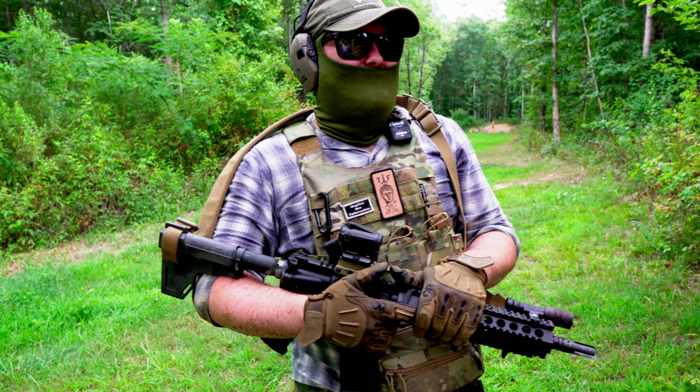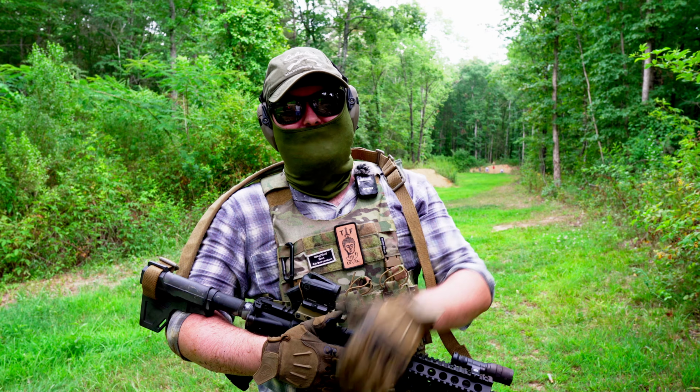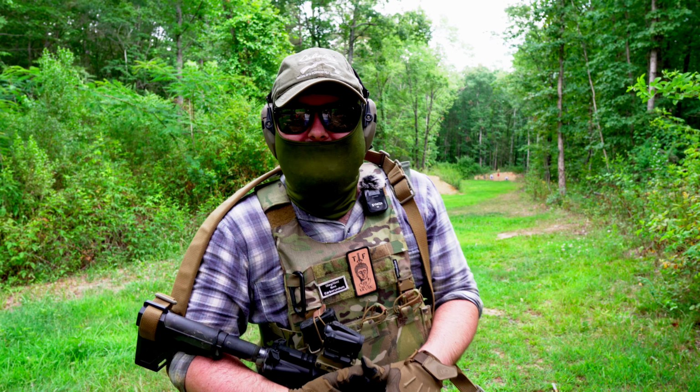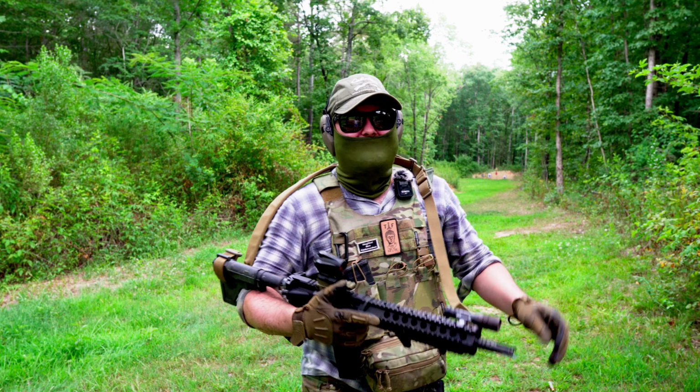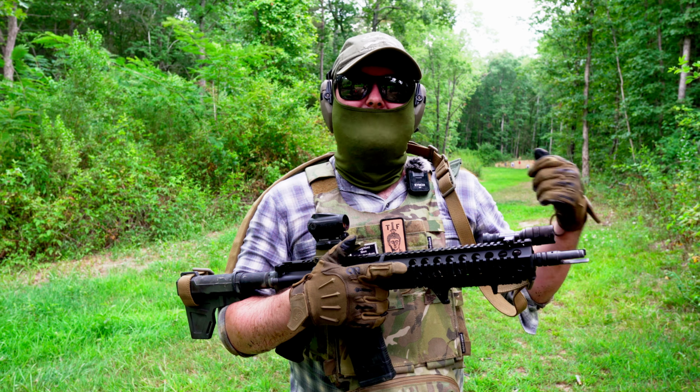rifle. And once again, it can be done with that. Guys did it in Fallujah. And your grandfather, your great grandfather, he's probably swung a Garand around in Germany, you know what I mean? So it can be done, but it's not ideal. These are much more effective in restricted confined areas.